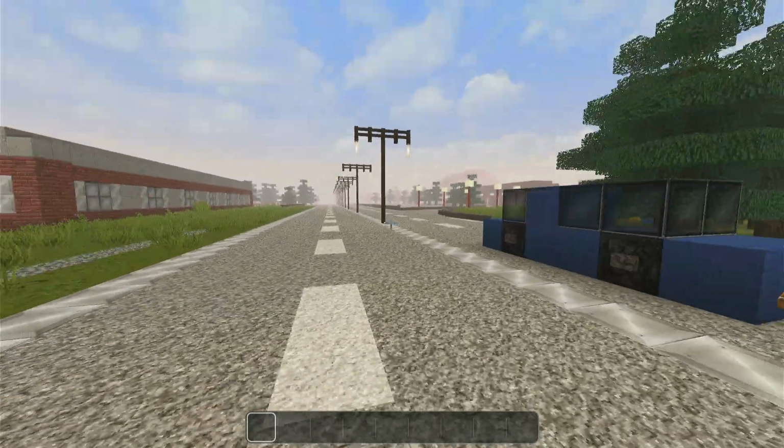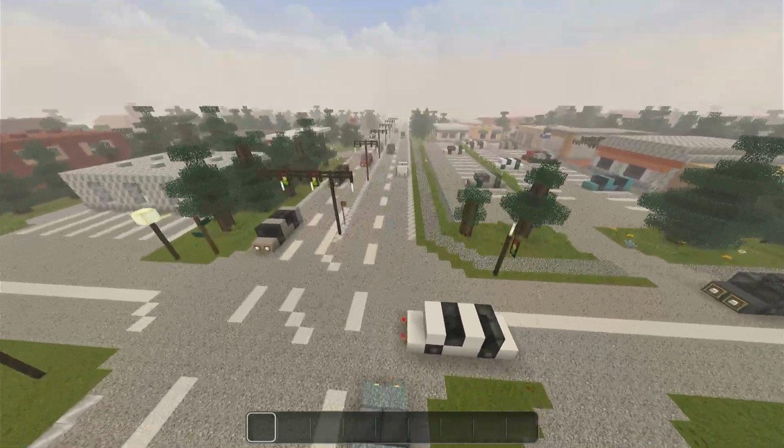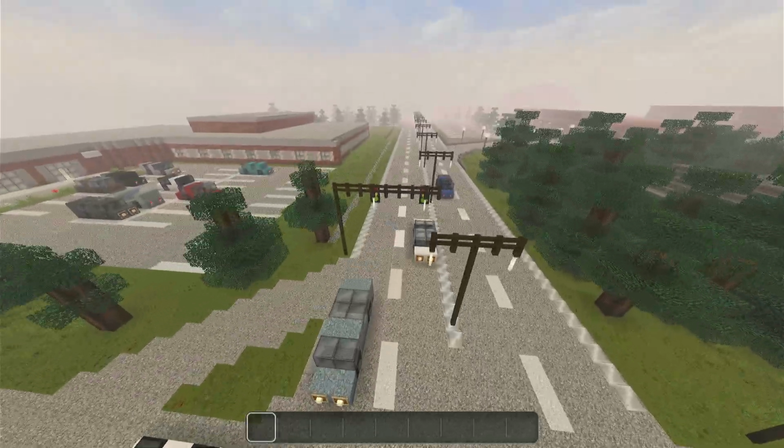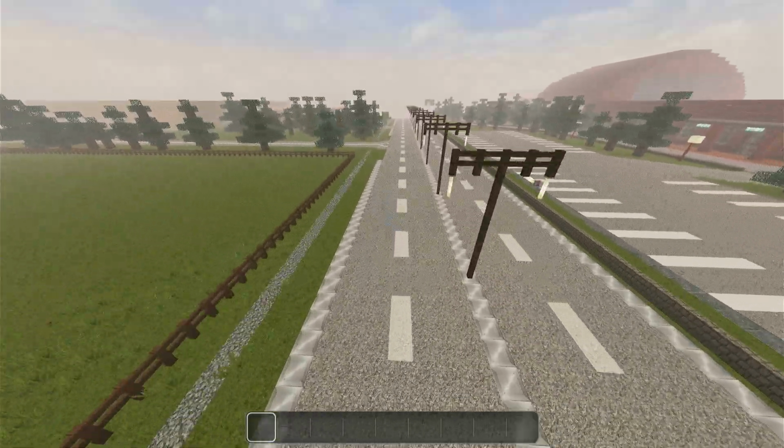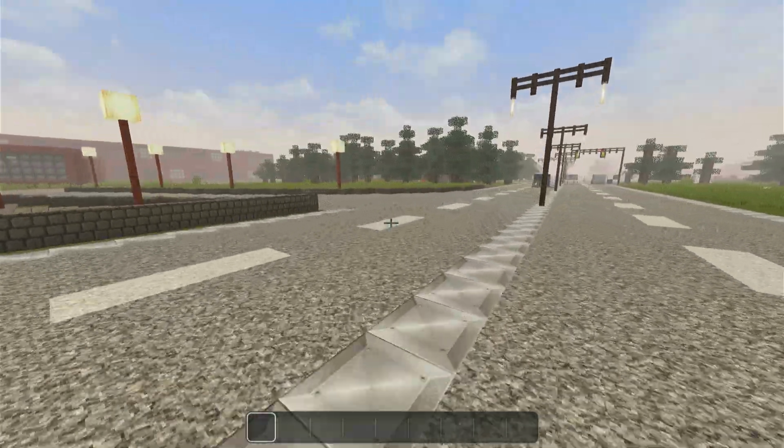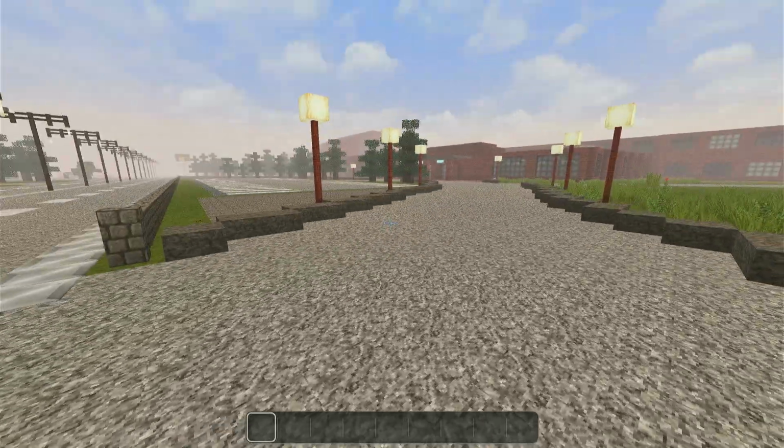Last episode we left off in the arterial roads and the schools and all that stuff, and so today we're going to go into a little bit more detail about the buildings we have located here. And so let's begin with the high school.